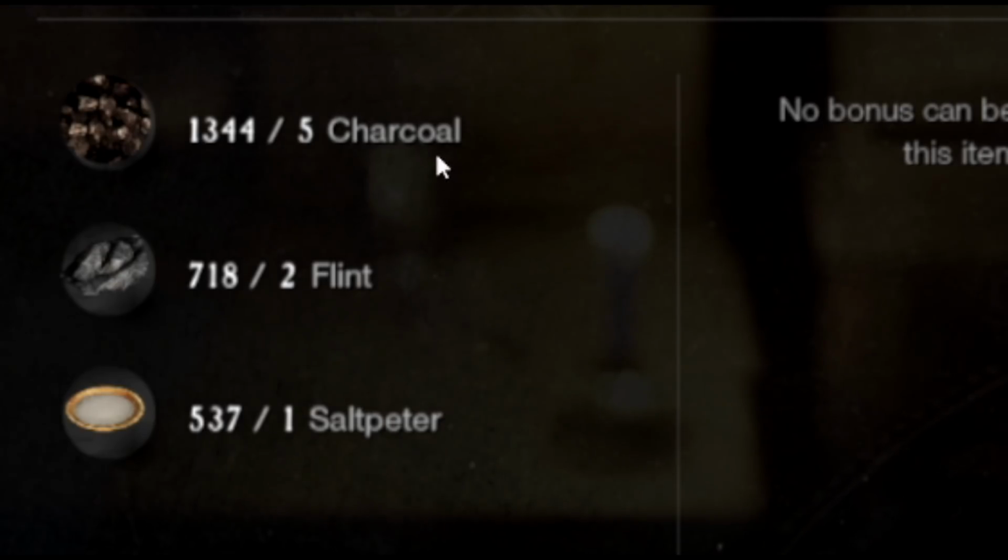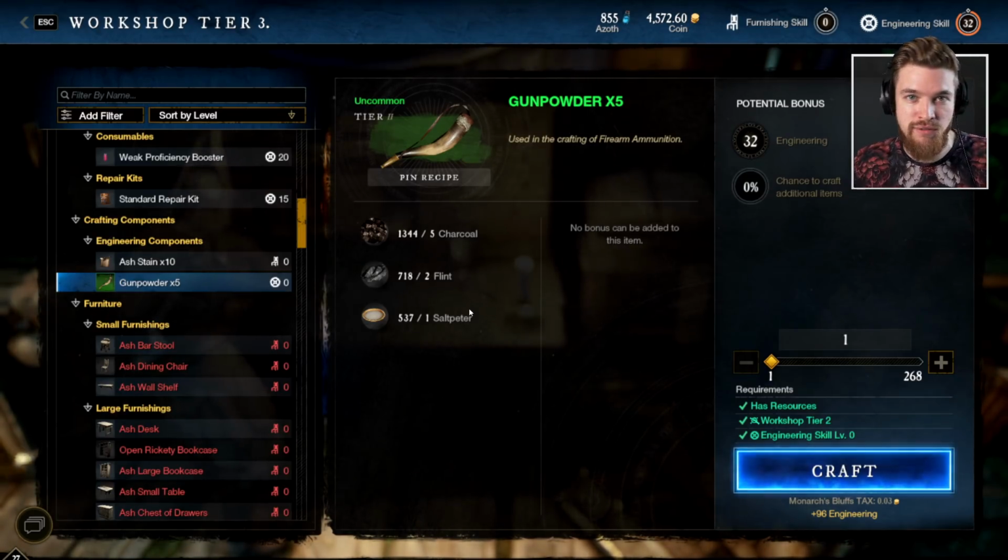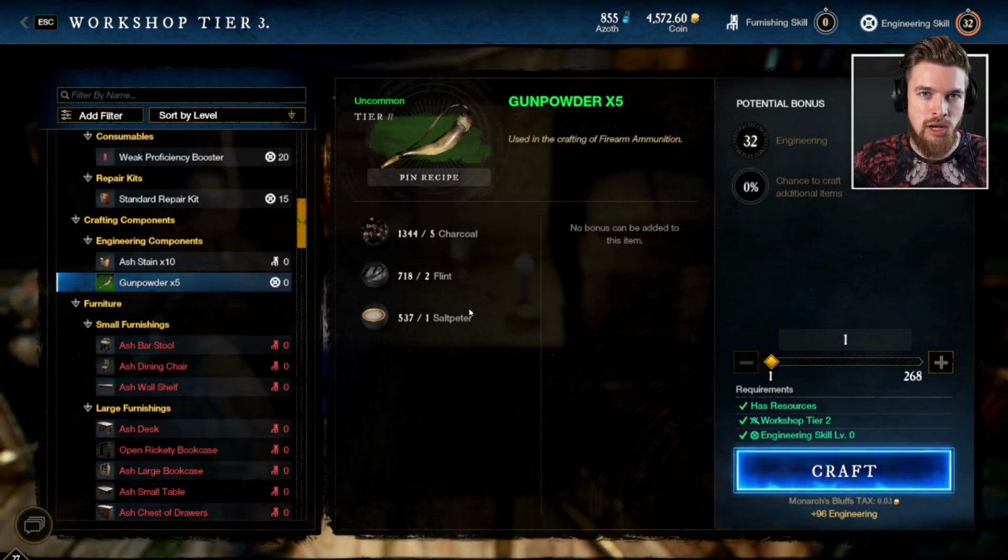What we need is charcoal, flint, and saltpeter. I've got the best farming locations for the game for each one of these, so they're really easy for you guys to obtain yourself and farm them. Alternatively, you can buy them at a trade post, but that will cost you a lot more money in the long run.